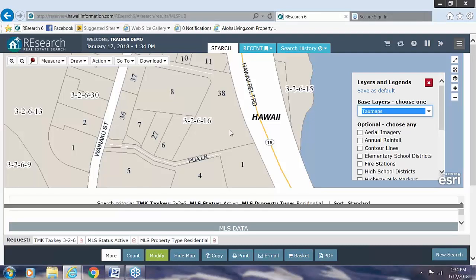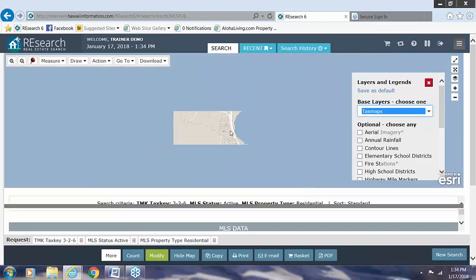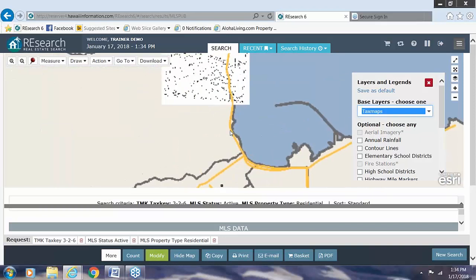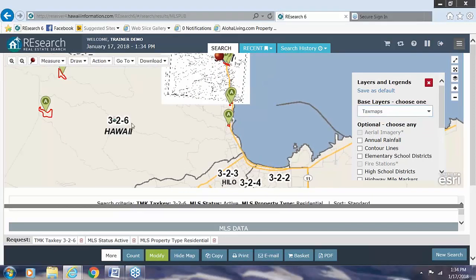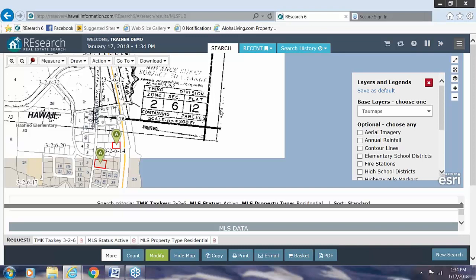Okay, I clicked on the tax map button and you'll notice nothing happened. And that's because the tax map is up here. The tax map is a digital representation of the books that everybody has in their office. And if you check the scale on all those books, they're not the same on every page. Now you have a subdivision like Hawaiian Paradise Park, where there's about the same number of properties in every single plat, which means that every single plat is about the same size. And the tax map could be put side by side, but that is a unique case.